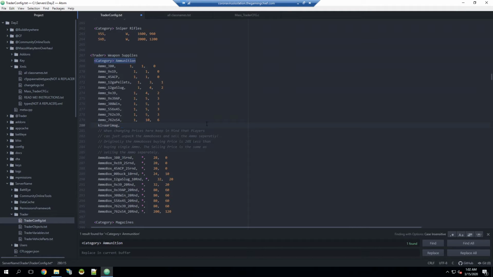Again, we're going to set the quantity for ammo, so how many you get. You typically are going to leave this as 1 unless you're doing some weird stuff, but for the most part, it's going to stay 1 along with the price to buy and then the sell price. And then here's some information that's kind of important to keep in mind when you're pricing stuff out when it comes to ammo boxes, because you can unpack ammo boxes and resell and stuff like that. So just make sure you keep this message in mind when you're setting prices. And we'll go ahead and save this file.